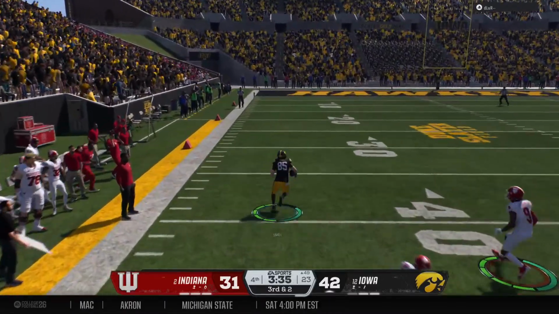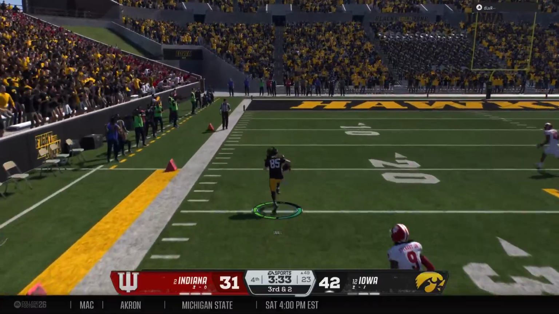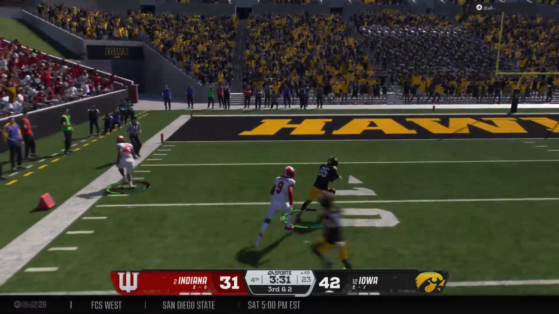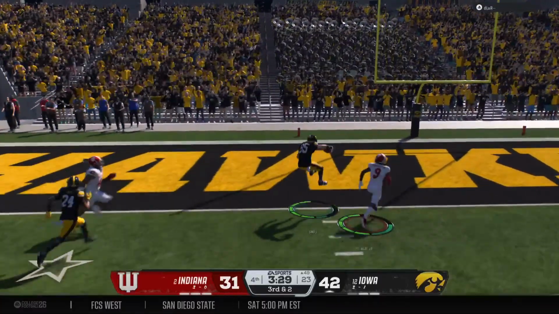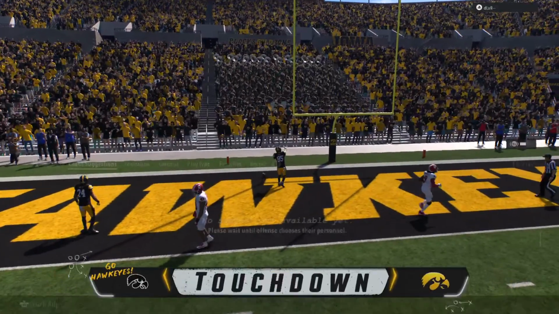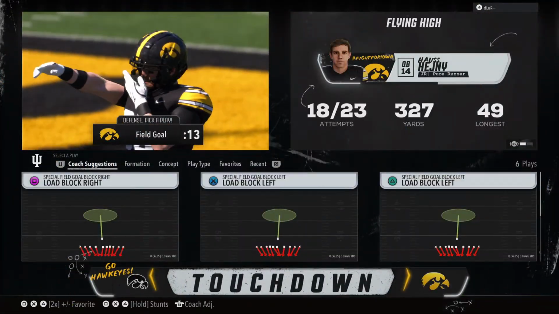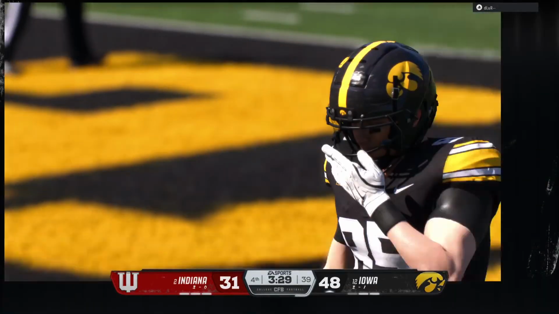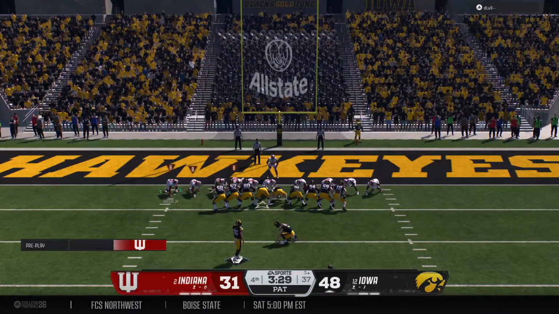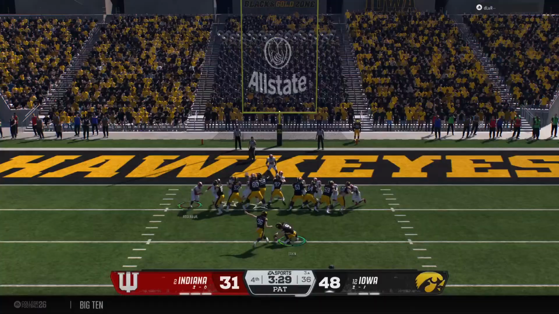Grab near the marker, it's small. Oh, he's got some space. Touchdown, Iowa! And they take it in for 6 more points. That one puts them in really good shape to get back on the right track and get another W.